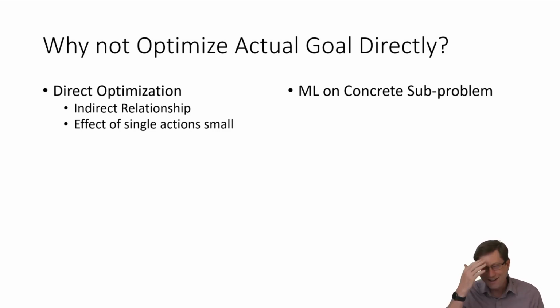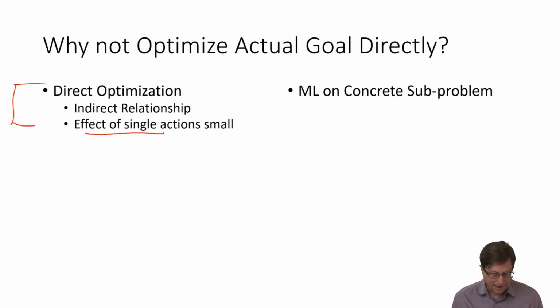We did all of that. We made that whole change, but why not just point machine learning at the thing we're trying to optimize? Why have these model properties? Let's optimize revenue. Put in some features, predict revenue. Okay, but let me walk you through the thought process for that, because this is something you'll probably bump into. Direct optimization of organizational goals has problems, because there is a very indirect relationship between the thing the modeling person is able to control and what the business wants to achieve. And that indirect relationship makes it very hard for a machine learning model to pluck the concept out of the features you give it and learn a good representation of the concept.